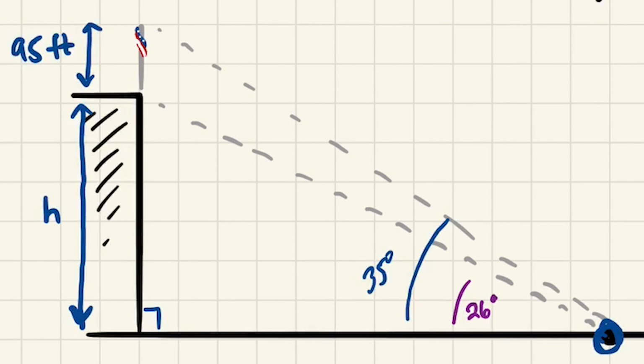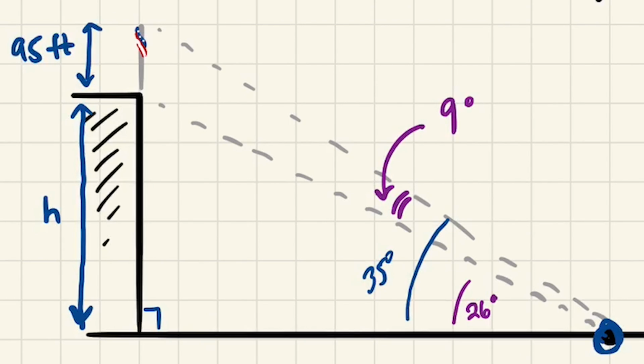So the angle here is 35 minus 26 degrees, right? So that would be 9 degrees. So in that triangle, we have an opposite side and an angle known, which means we should be able to use the law of sines to get any bit of information we want out of that triangle. But we're going to need another angle.